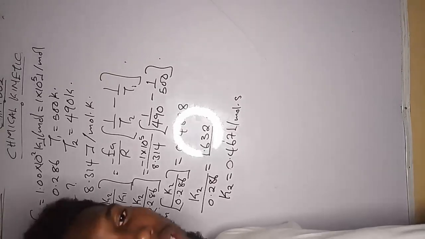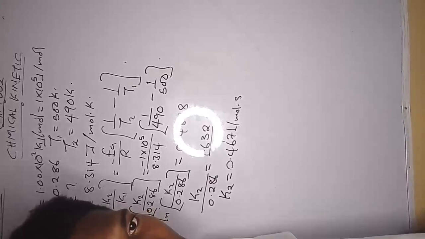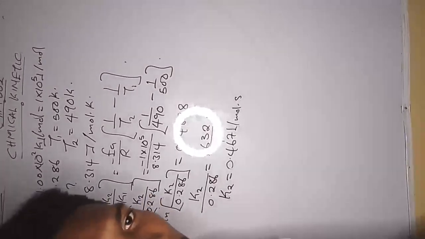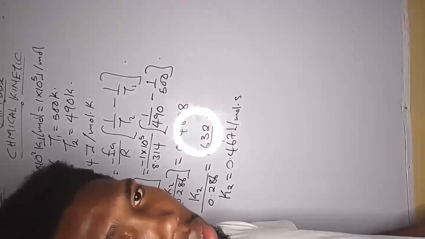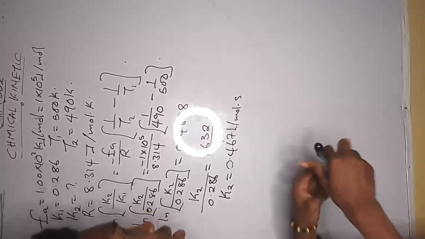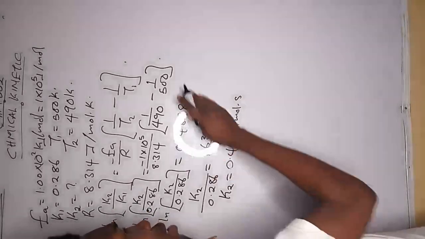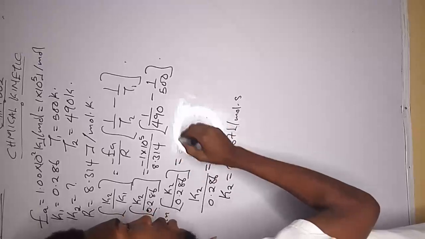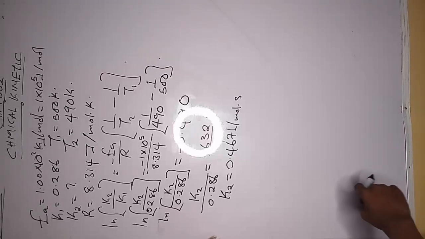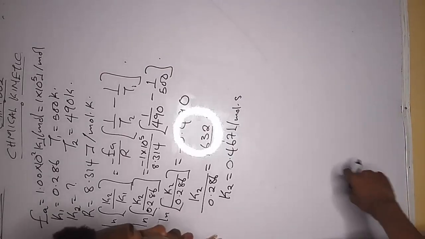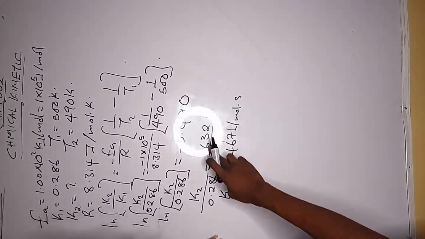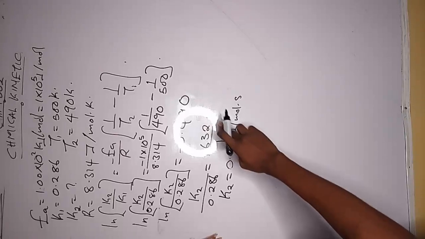Where are the remaining people? Don't you guys have your calculator with you? There are 3 people present here right now. Press it on your calculator and see what you have now. The answer to that part is this part here. It's still approximately correct, 0.490. Oh yeah, minus 0.490. So when you carry, what did you get? Change this to minus 0.490. So what did you now get as this, if that one is minus 0.490?